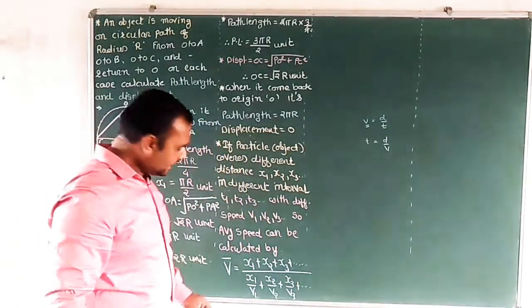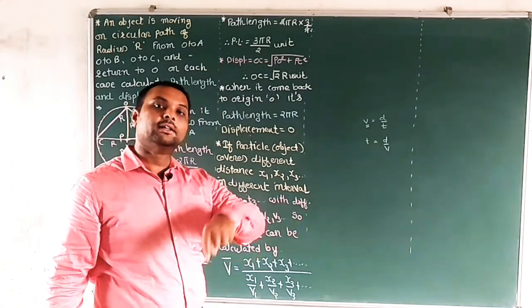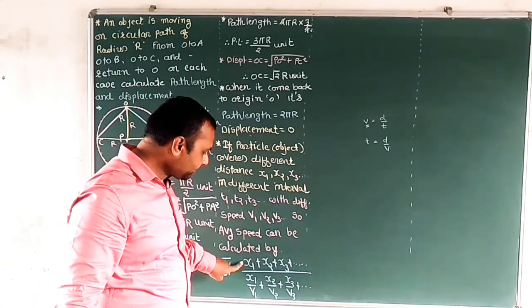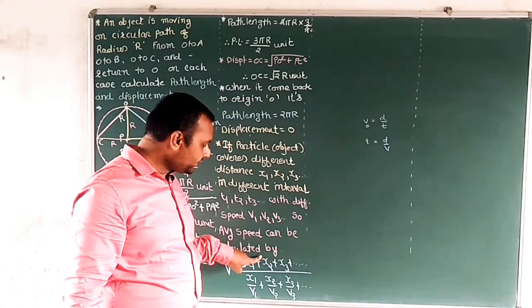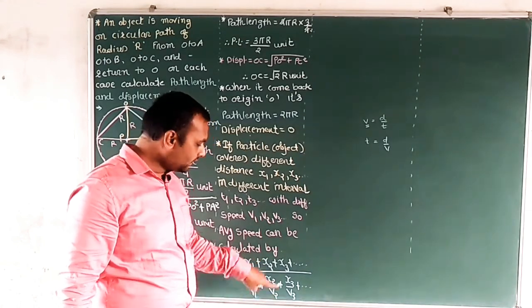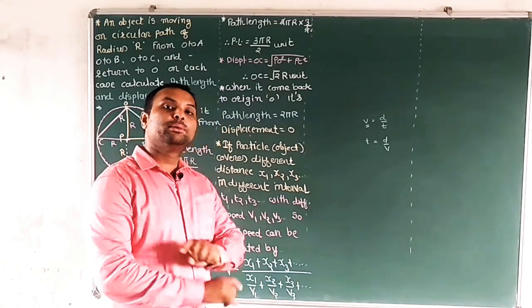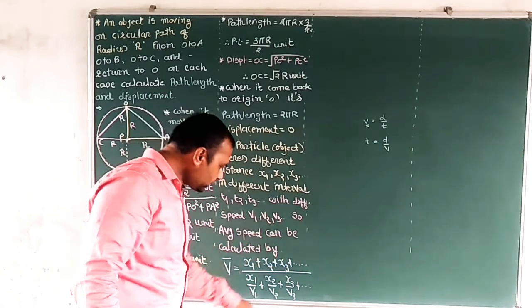You see, I have eliminated the time in the form of position or displacement or distance covered with the velocity. Likewise, x1 distance is covered with the v1 velocity, x2 distance is covered with the v2 velocity, x3 distance is covered with v3 velocity. Then what would be the average speed or velocity during this journey?